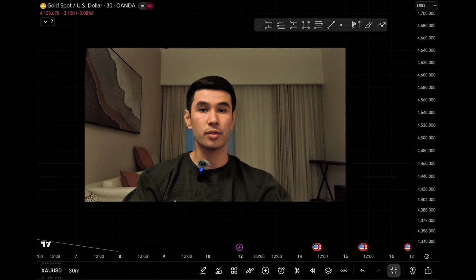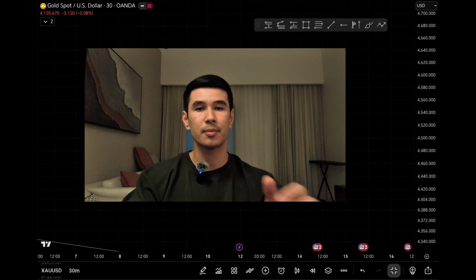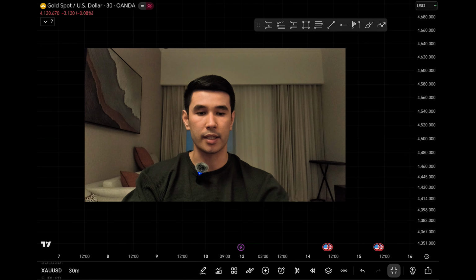If the trend line is also inside of this combination, it's much better. But sometimes it cannot happen. Sometimes you have a Fibonacci and order block, but there is no trend line. So it still works. But if you have a trend line, order block, and Fibonacci, it's 100% you will get a take profit. So let me explain real quick.